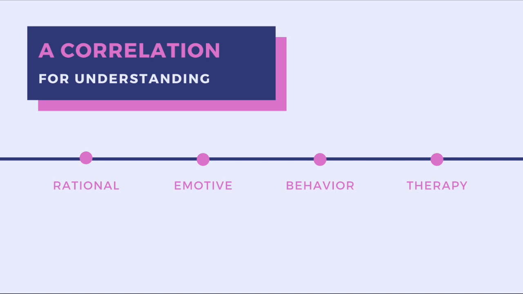For you to understand the system, you need to understand the correlation. First off, we need to think rationally. We need to drop what's not rational, what's not reasonable, and what's not logical. We need to embrace rational thoughts and behaviors, positive, realistic, reasonable, and logical approaches.